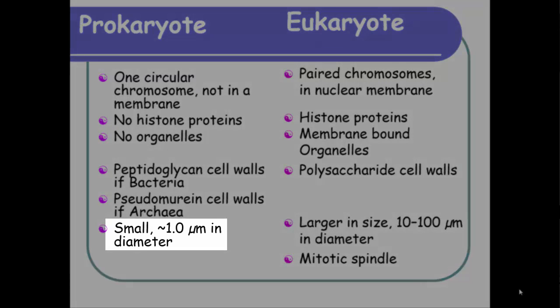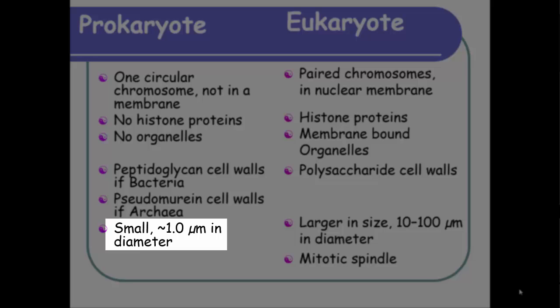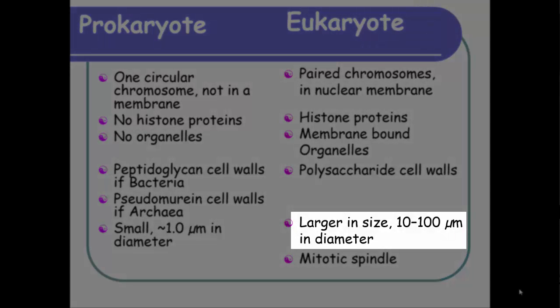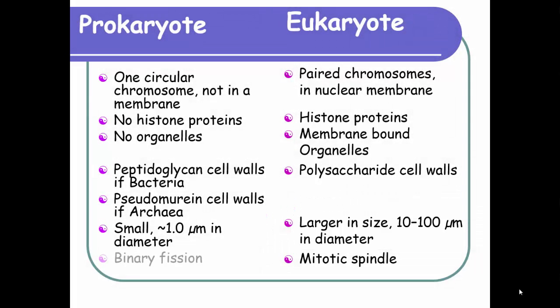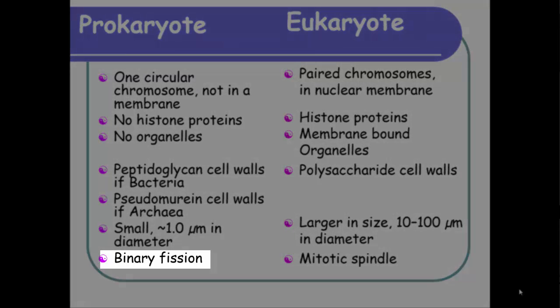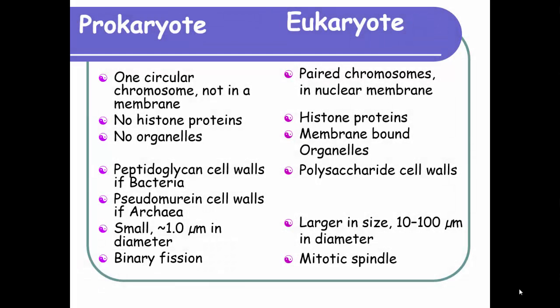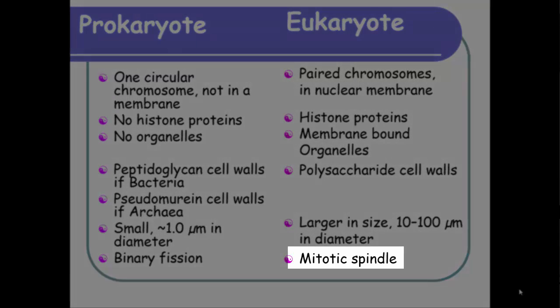Prokaryotic cells tend to be much smaller overall than eukaryotic cells, with most of them averaging about 1 micron in diameter, whereas eukaryotic cells can have a much larger range, anywhere from 10 to about 140 or so microns. The prokaryotic cells primarily reproduce by binary fission. This simply means they make a copy of their one singular circular chromosome, split in half, with each of the two daughter cells now containing a copy of the circular chromosome, whereas the eukaryotic cells create the mitotic spindle in mitosis.